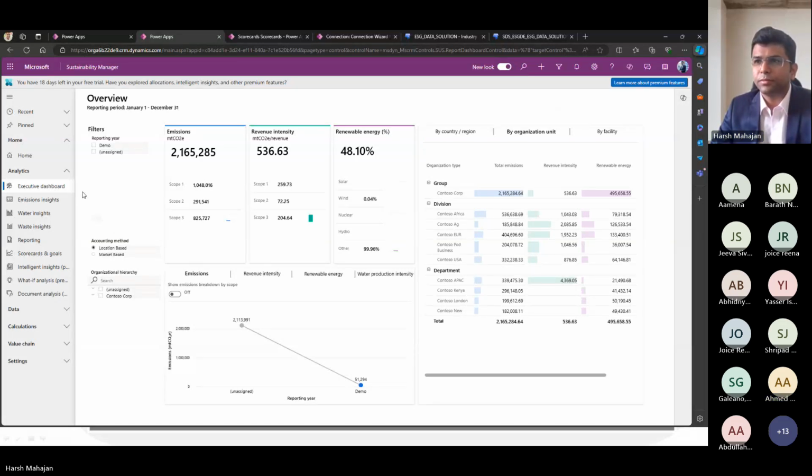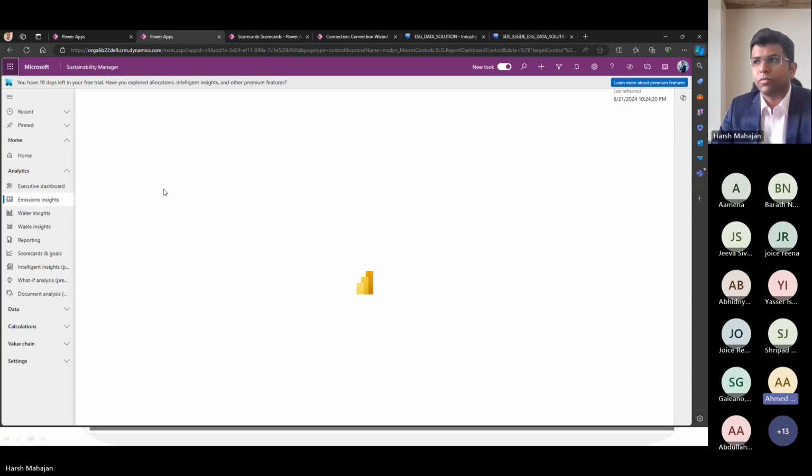Right. Now, when you go under this executive dashboard, of course, you can drill down the data within emissions. So this way, I'm focusing now on the CO2 from an emission point of view specifically. And then that would mean that if I go to emissions insight, I can drill down onto different scopes. So scope 1, 2, and 3, as we all know, based on the GHG protocol. Carbon is being calculated based on 3 main scopes.